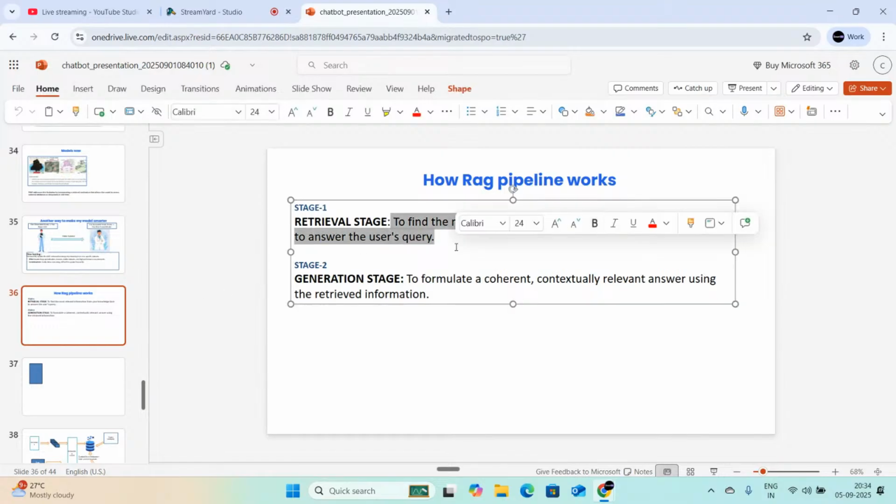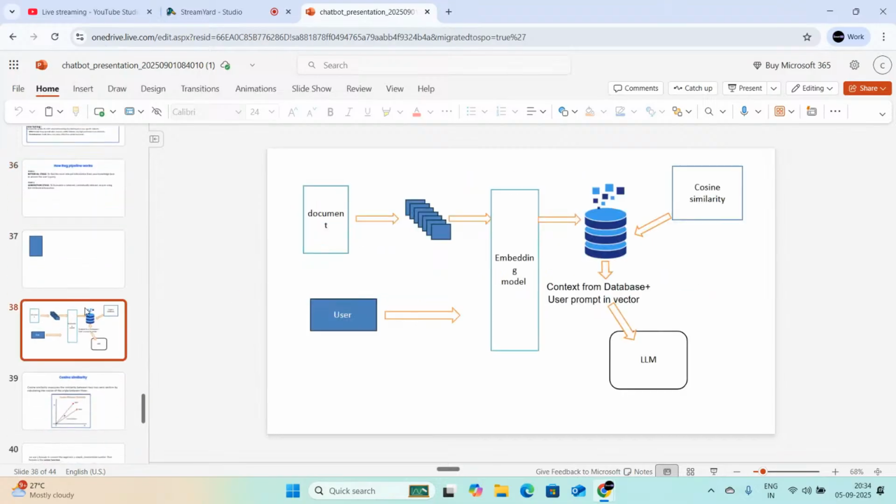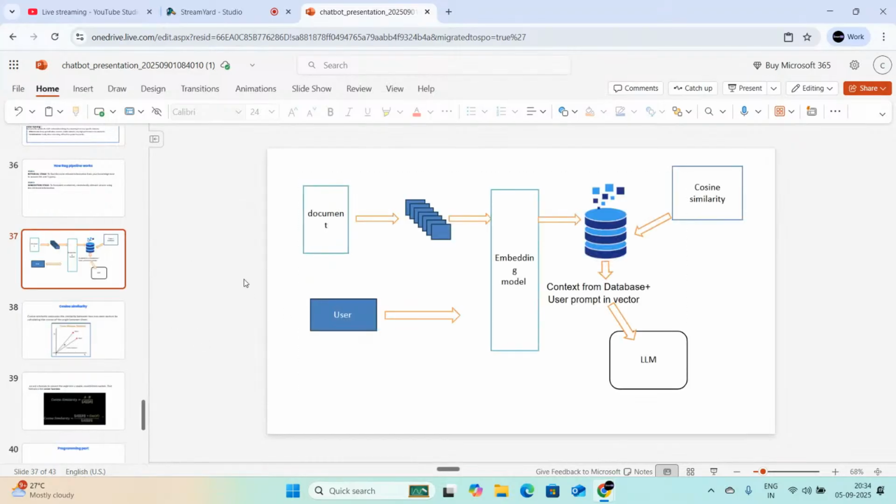So the first stage would be retrieval and the second will be generation. Let me explain from this diagram. In this RAG pipeline, you will get a document. This is the document your model will refer to. The model is pre-trained and it already knows English, how to make sentences and words.